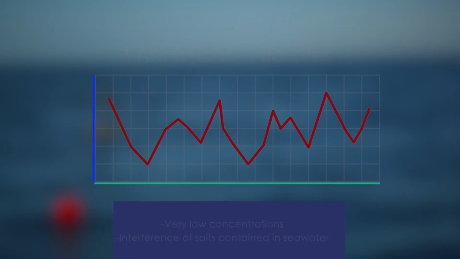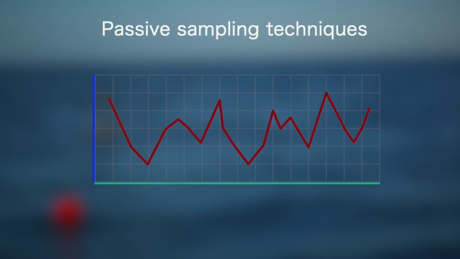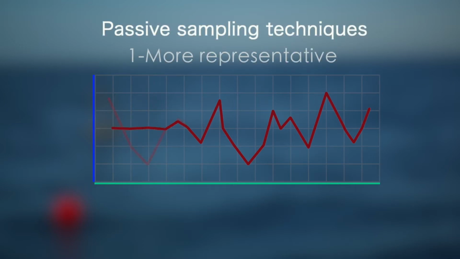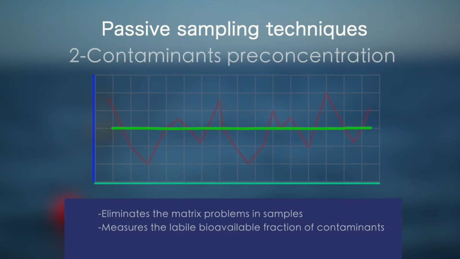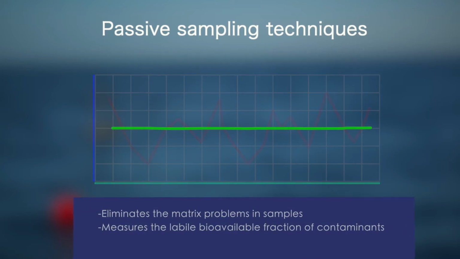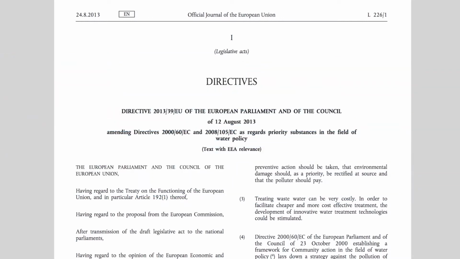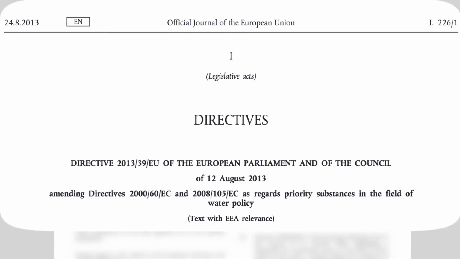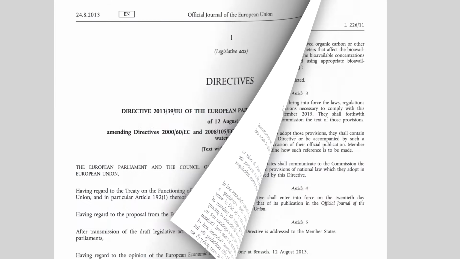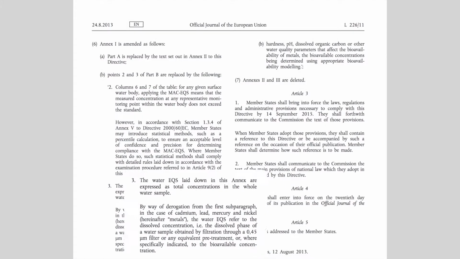However, these disadvantages can be overcome by the use of passive sampling methods. The main barrier hindering the regulatory acceptance of passive sampling for compliance is the lack of appropriate environmental quality standards, EQS. EQSs for metals are defined based on the dissolved metal fraction, therefore preventing the use of passive sampling in a regulatory context, as this captures labile concentrations.